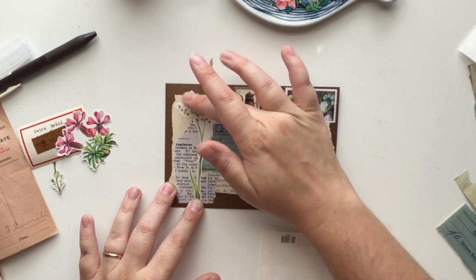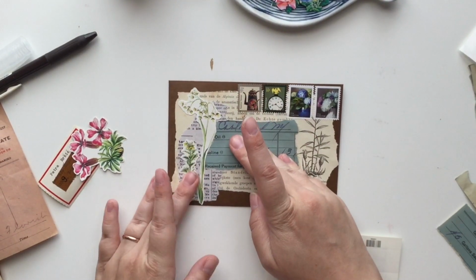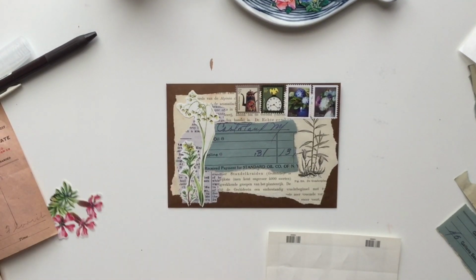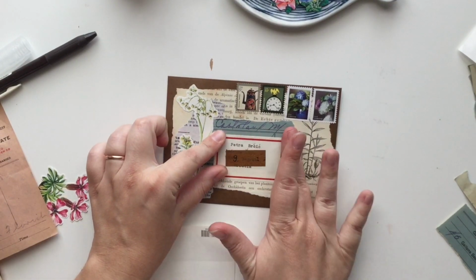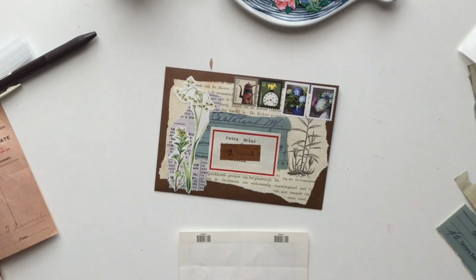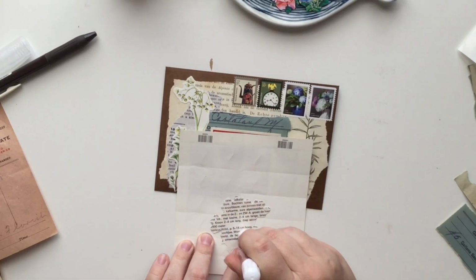So yeah, I'm just gluing down the fussy cut botanical images now. I think I'm late to the game, but I've recently fallen in love with these beautiful botanical images from the book pages. I really love them. I think they're lovely and they look amazing on envelopes and in journals, and I just love it. So that's why you'll probably be seeing me use more and more of them.